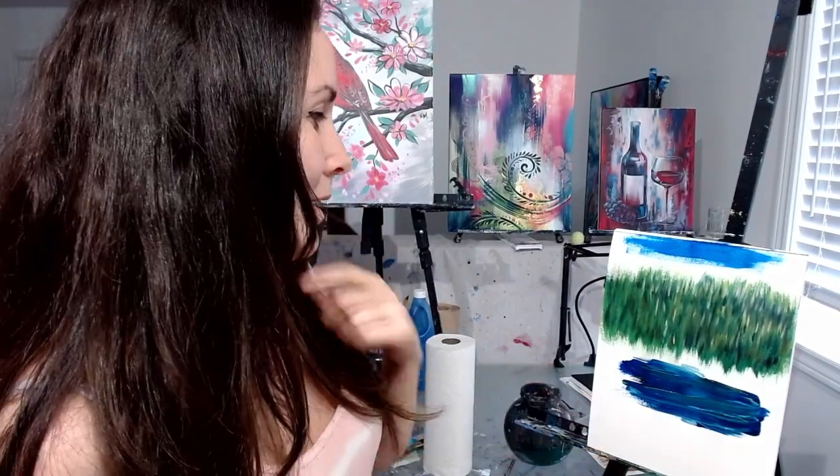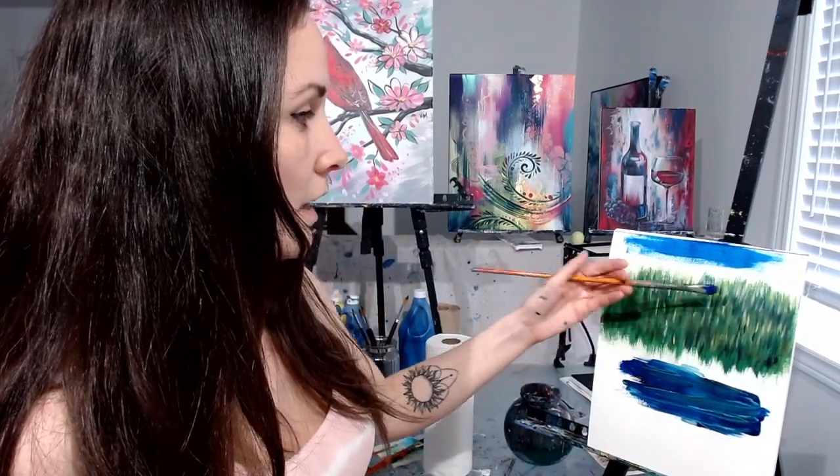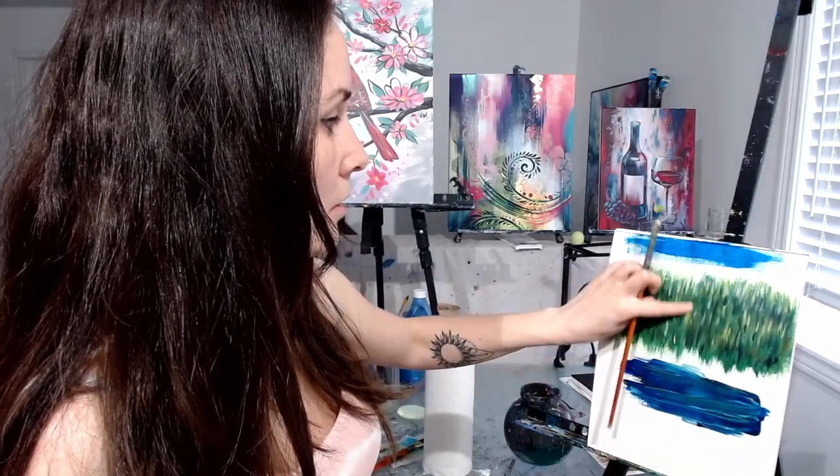This is also good for drying time, and you can always add more layers and depth into things. This started off as a flat green, but now it looks like it has a lot of depth, and we didn't have to use a whole lot of paint to achieve something with lots of color going through it.